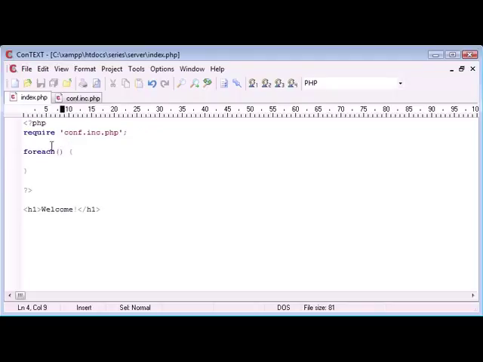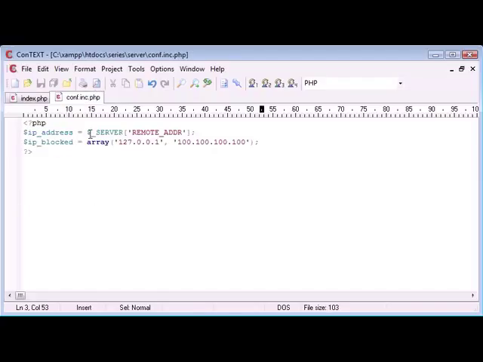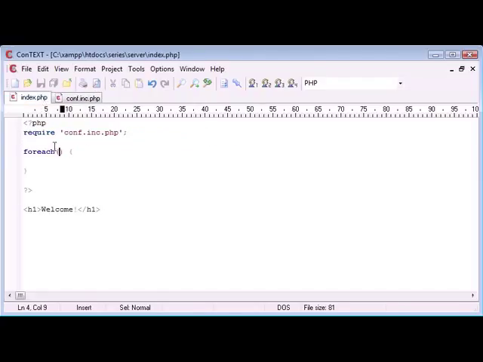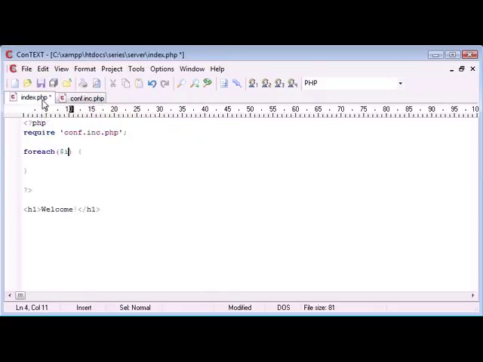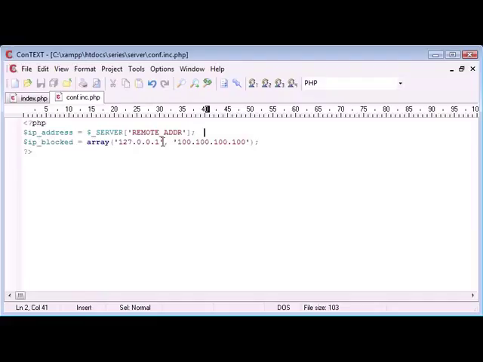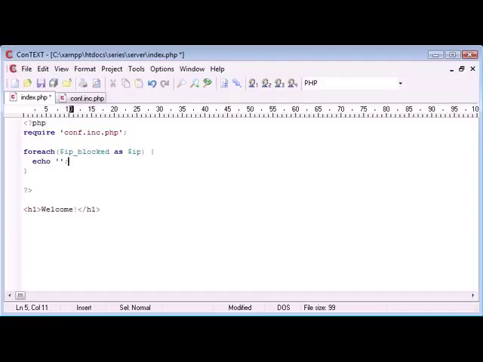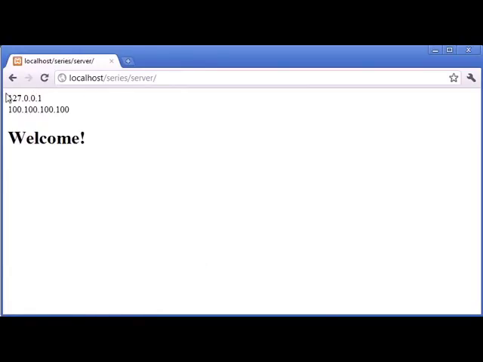So foreach, and by the way, this should come up at the top of your script if you are actually going to use this, but like I said before, this is an unreliable way to grab an IP address. So foreach, let's go back to our variable, it's IP underscore blocked, so foreach IP blocked as IP. So this is each IP, so as we run each loop of this, IP will correspond firstly to 127.0.0.1, and then 100, and then 100, and so on. So let's just echo these out so we know that it's working. We'll put a break there, and we'll echo out IP. So let's just refresh the page and see what happens. So we've echoed out both of them IPs.